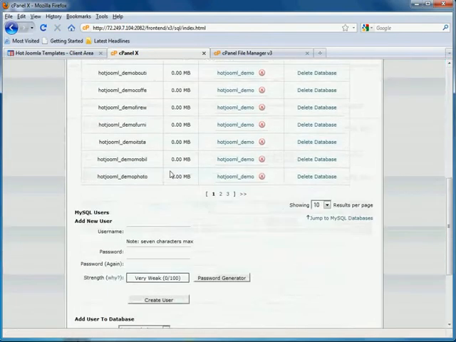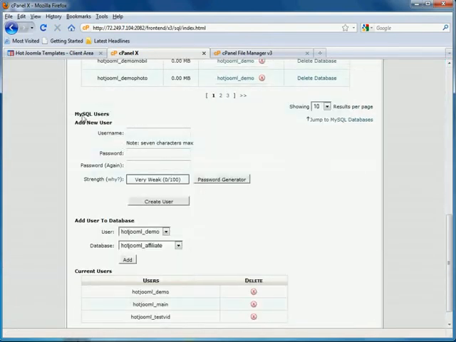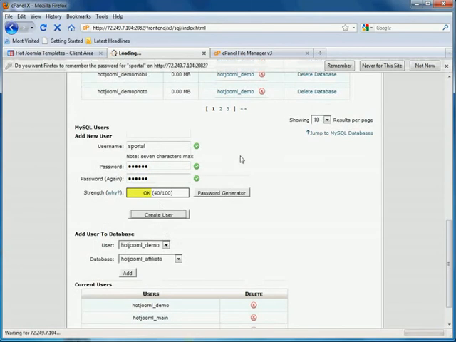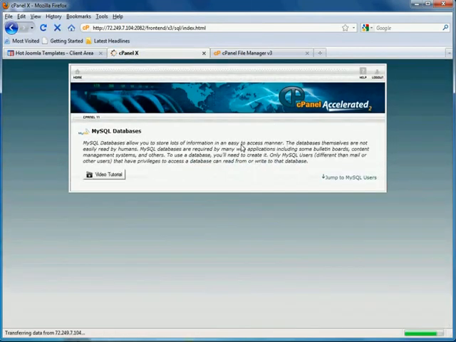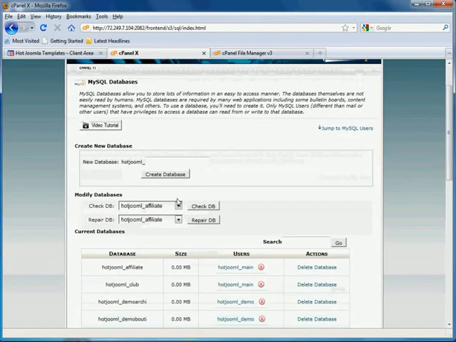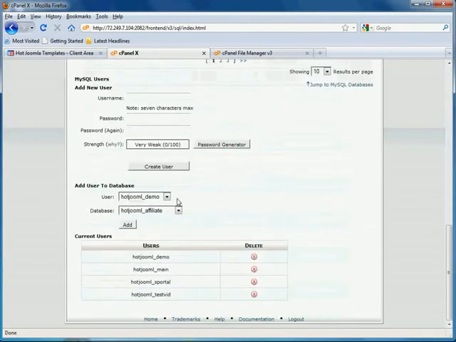Go back. Now I should create a MySQL user for the database. I will type portal, choose a password and click create user. Now that we have both database and user, we should assign the user to the database.